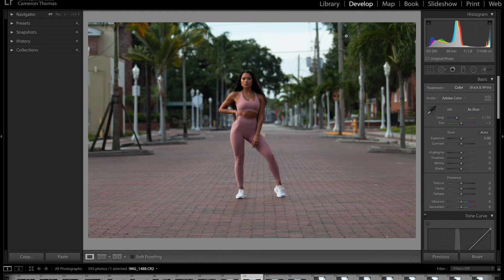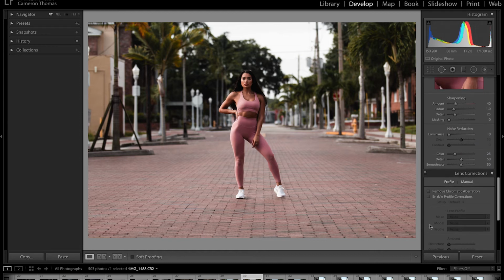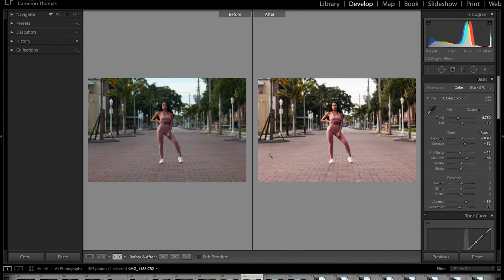What are these? I don't remember these. Oh yeah, these are... Let's try the paste on this and see how it looks. I mean, it still looks fire. It does actually. We just have to work with that. What is it, highlights or shadows? I would probably turn the temperature. Honestly, I wouldn't even change much. Look at the before and after.